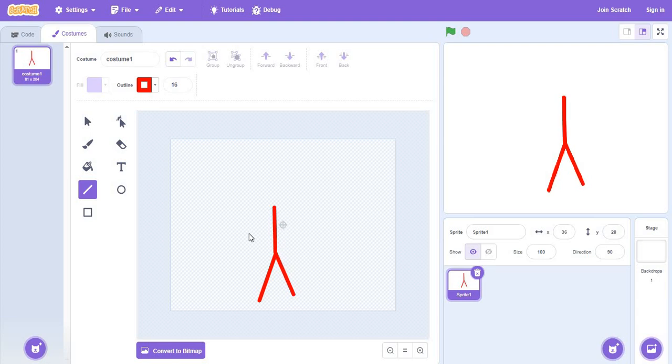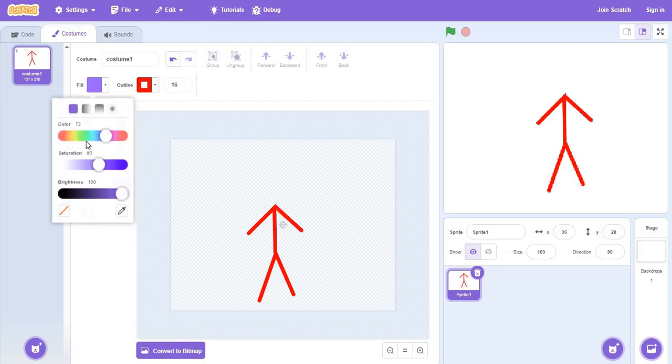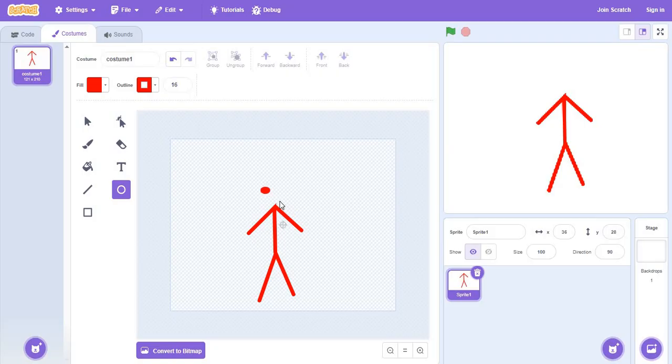I'm gonna select like this. Then you add a big, okay, I'm gonna select this. I'm gonna do something like this.